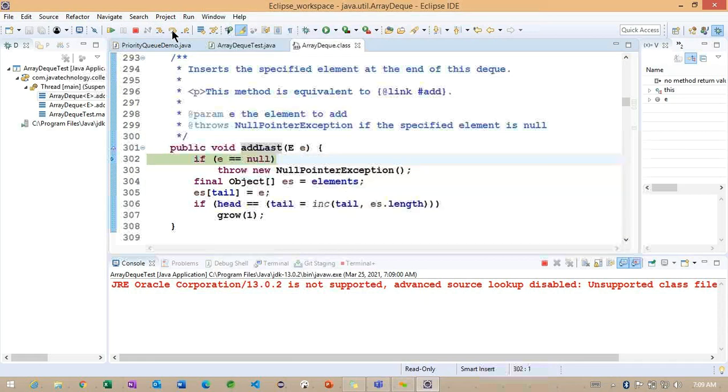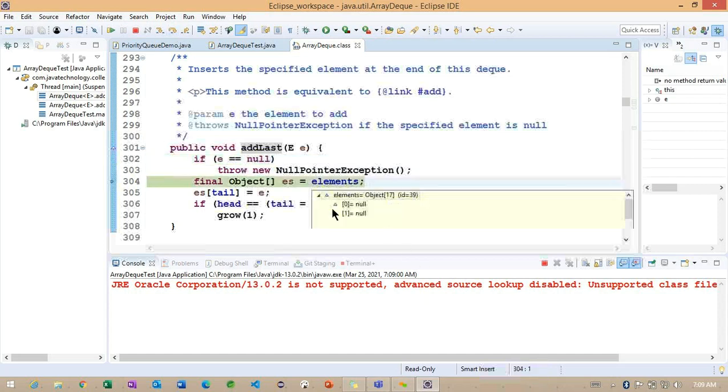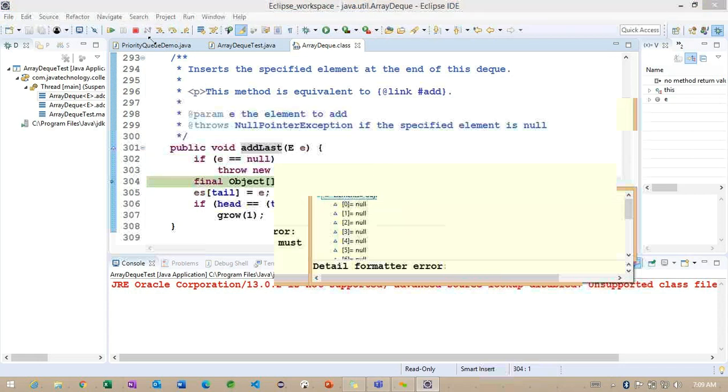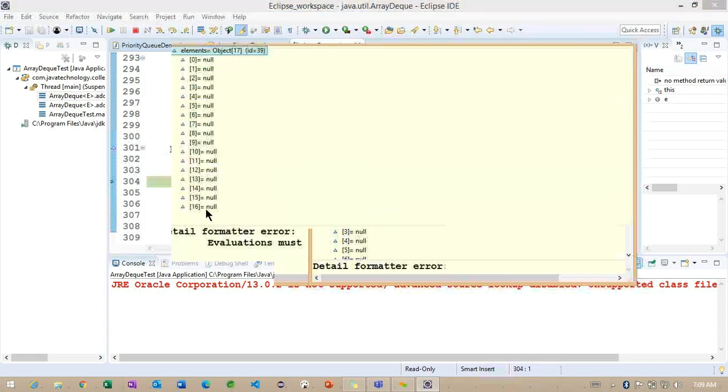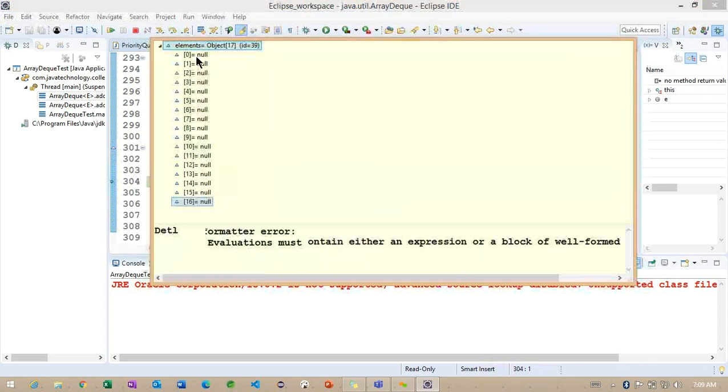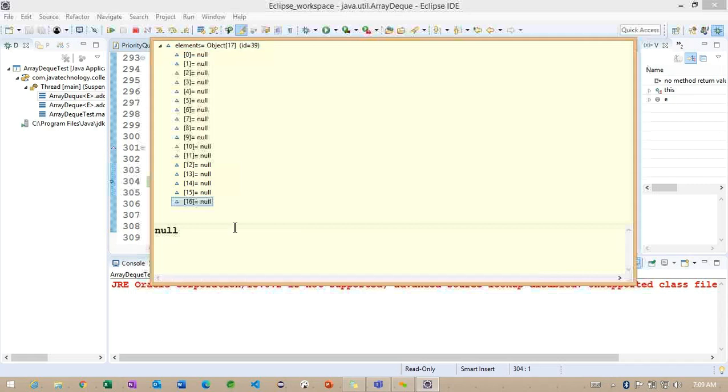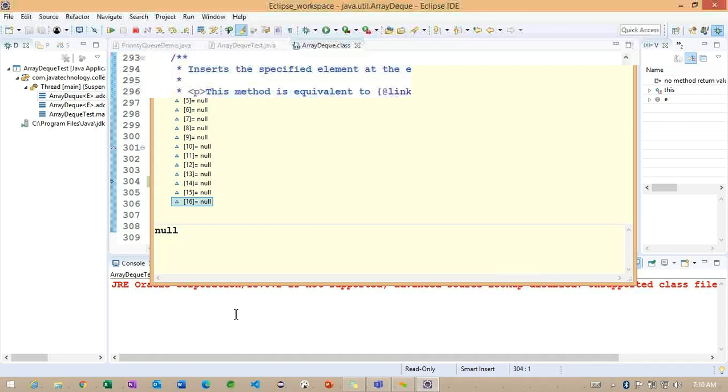Observe what elements we are going to get. Whenever we call this default constructor, it is 0 to 16, which means around 17 elements we can insert here. Getting the point? Now we identify the element, but the element does not have any data here. So we are passing into ES.